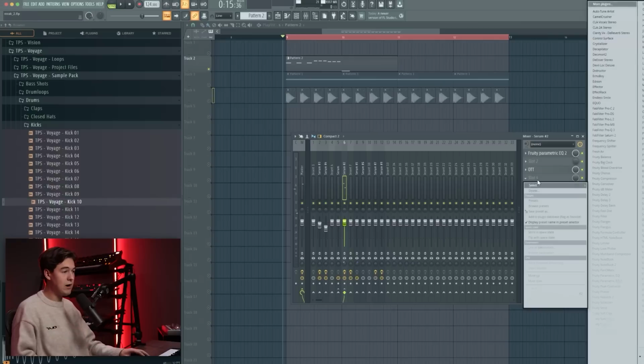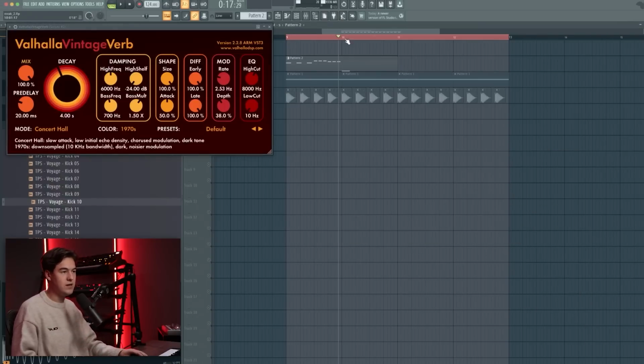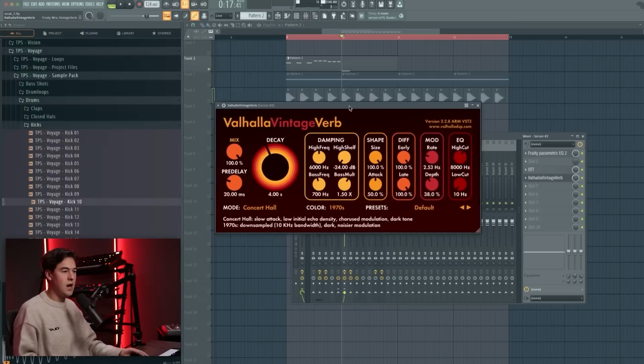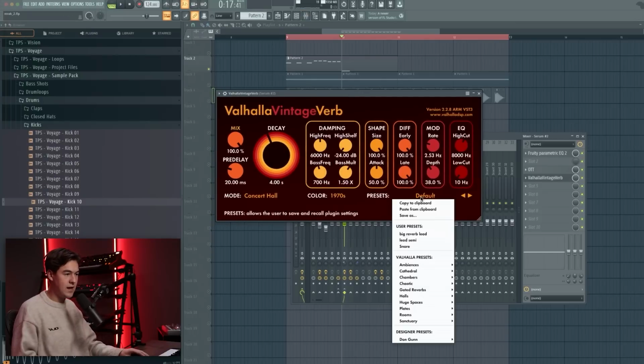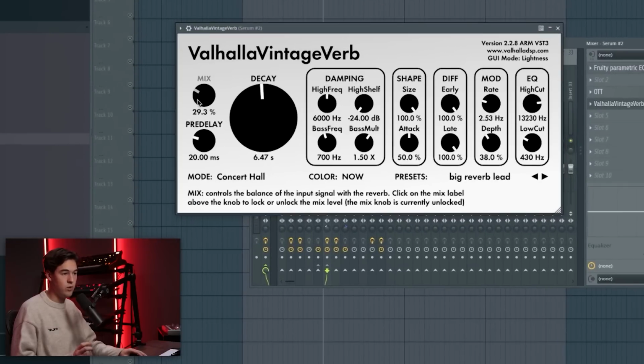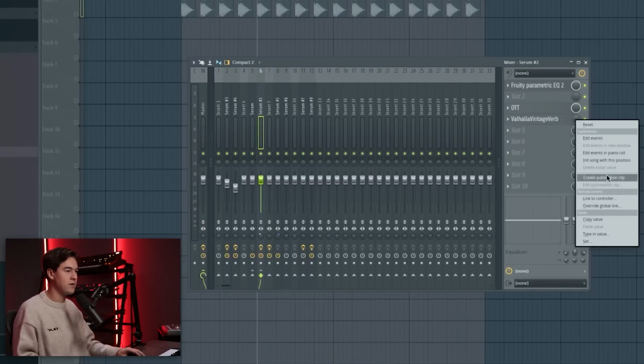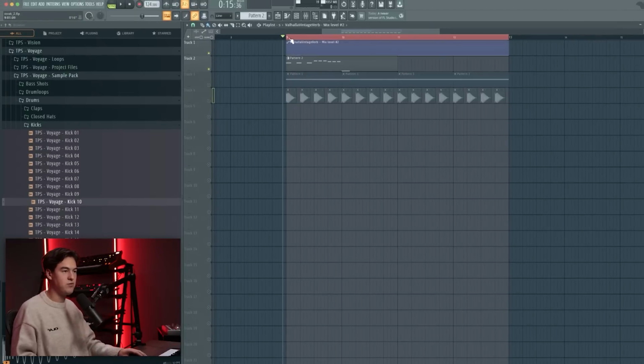Something like that. Now I'm going to add a big reverb that I want to automate. So at the end of the melody here, the reverb wet level will go up. I'm using a Valhalla vintage verb for that, and let's just select the preset that I made, which is big reverb lead. Pretty long decay time and a pretty high mix or wet level. And now I want to automate the wet level of the plugin. So in that way you can create like a sidechained reverb, but then manually. So then the reverb goes on for longer when the melody stops, and it creates this big atmospheric feeling.